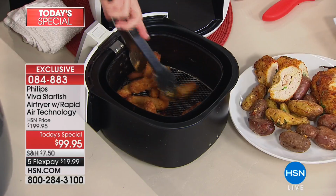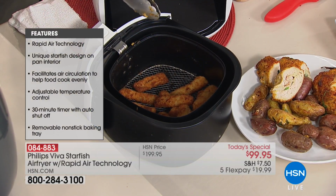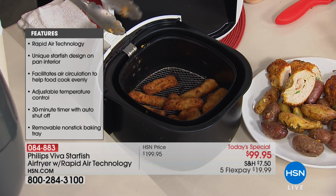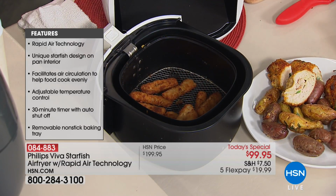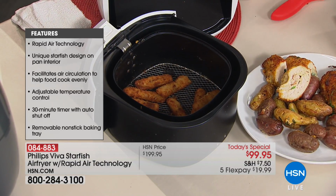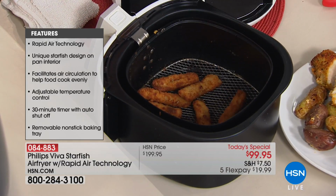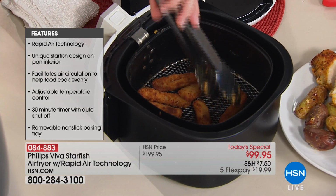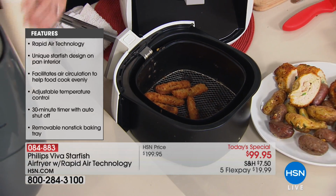So let's talk about fish sticks, right? I may feel a little guilty if I serve fish sticks for dinner, but no, I'm air frying them, so we're not adding any oil and fat. That's better. But what about if I take my fish sticks and I nest them in some corn tortillas over some coleslaw, maybe throw in a little fresh squeeze of lime, and suddenly, now we're not having fish sticks, we are having fish tacos for dinner.